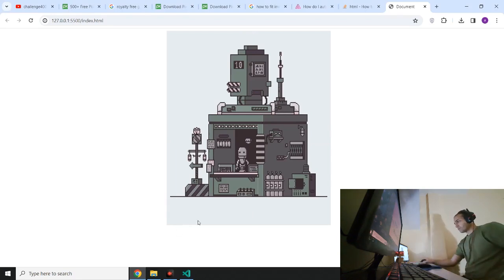Okay, it's in the center. Now let's change the background color, which is white, to this one.